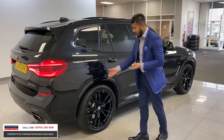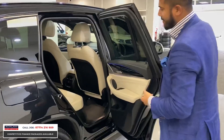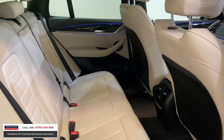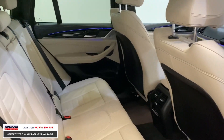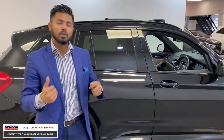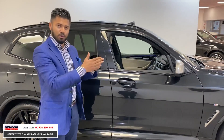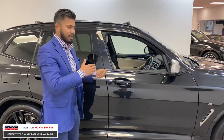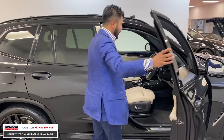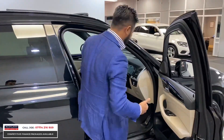The car is genuinely in very good condition inside and out. All the wheels are in perfect condition. It doesn't look like anyone's sat in the back — the backs of the seats are pristine. It's a mid-size 4x4, but the G model X3 isn't much smaller than a 2005 X5 — they have grown in size. It's a nice height though; I can step into it rather than having to climb up.